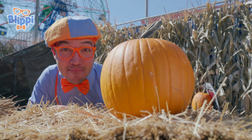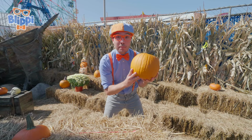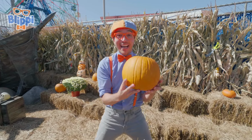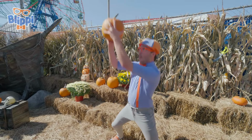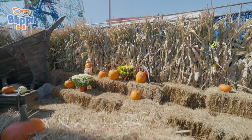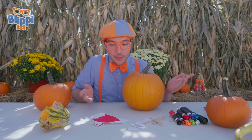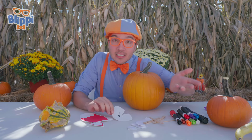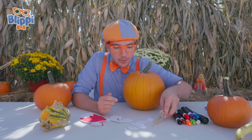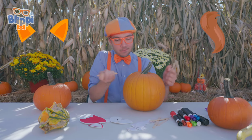The perfect pumpkin! Oh, but you know what can make a Halloween pumpkin even better? Yeah! Decorating it. Okay, let's go decorate our pumpkin. Yeah! Woo! Let's make this a fox. Yeah, foxes are really cool animals. Ooh, and look, we have all the different shapes we need to make it a fox. First, I think we need to put some popsicle sticks for the ears and the tail. Here we go.